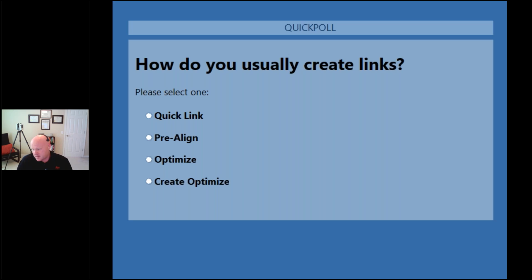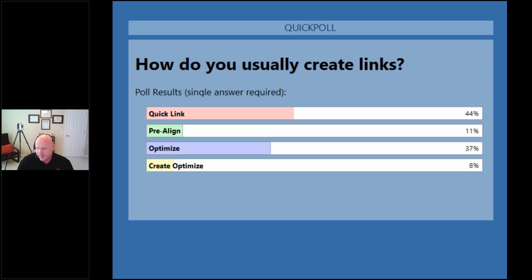Give that a second to get the results in. Looks like we've got a pretty even split between quick link and optimize. I'm going to go ahead and close that out. We've got most of the people voting here, so close that out, share the results.